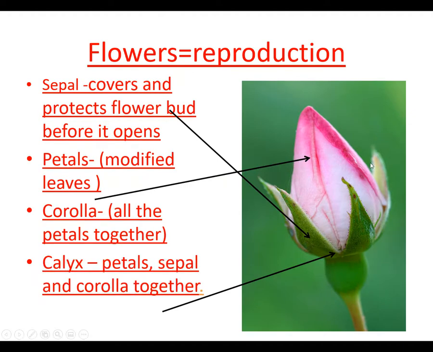Flowers are all about reproduction. So this is all talking about the outside of the flower. So the green part here, this is the sepal, and this protected the flower before it was ready to open. And with sepals, you don't want anything to eat your reproductive structure before you get a chance to get pollinated. Petals evolved from leaves, and so they have veins just like leaves do, which is kind of fun. The corolla is all the petals together. The calyx is the sepals together, right?